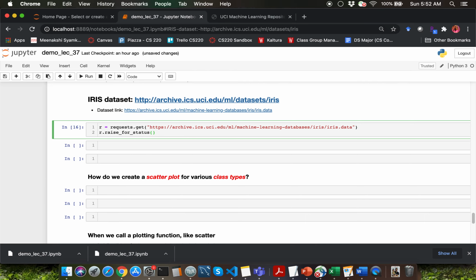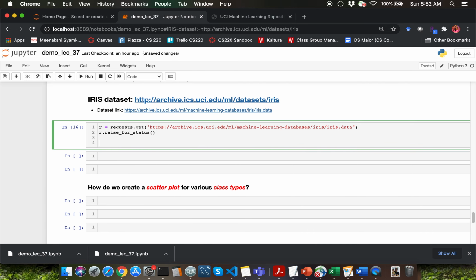All right, what should we do next? The first thing which I want to mention is the iris.data file has a CSV file format. So we are going to just open a new file called iris.data and we are going to dump the response text part into that file. I'm going to use the open function. The first argument should be the name of the file, so that's going to be iris.data. The second argument should be w because we want to write content into the file. And I'm going to capture the return value into a variable called iris_fh.